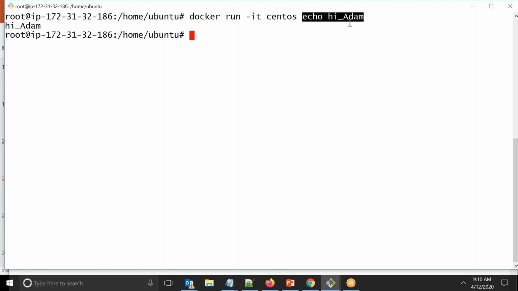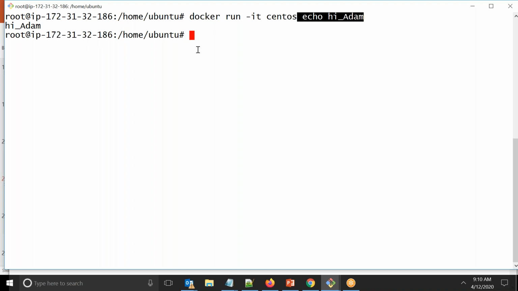But when you run a command like echo, as soon as it prints on the screen, the work of this is over. That means this process will automatically stop after printing on the screen. So now the question is, after this, is there anything running inside the container? No. So automatically after printing on the screen, the container got stopped.